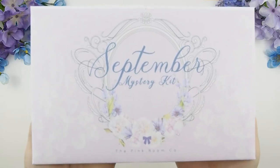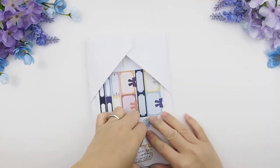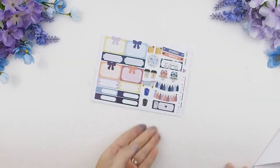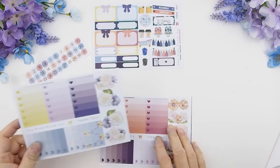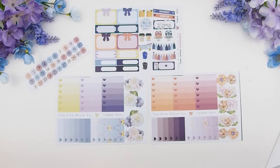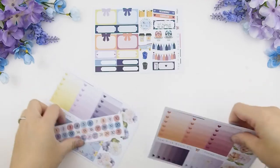So here it is, September mystery kit. As always, I will show you guys your freebie. All you have to do to open this is just pull the top part out like that. Pull out your freebie. So your freebies, you get a sample sheet of functional stickers, iconic stickers, cakes, and so forth. And then you have two sheets of ombre heart checkboxes. Each of the sheets corresponds to the different weekly kits of A and B. So you can see the color scheme here. And obviously your date dot covers. So now let's get back to our unboxing.